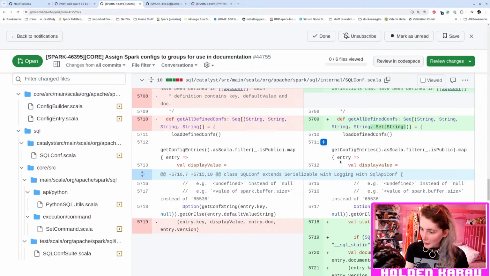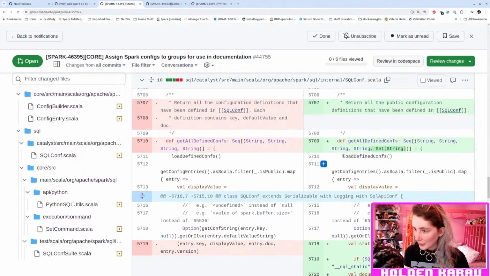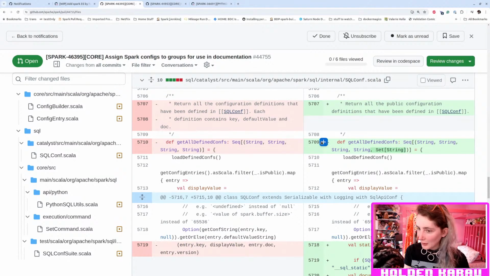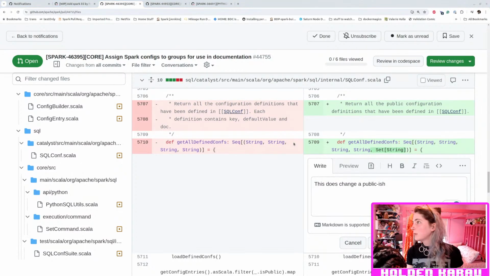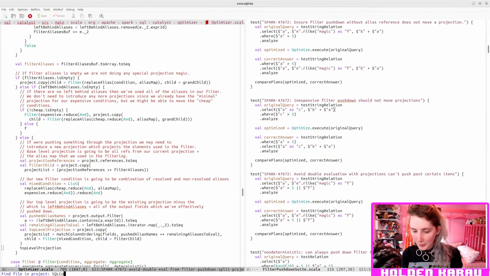That does change a public API. Yeah, this does change a public API. Is SQL conf? Let's go take a look. SQL conf.